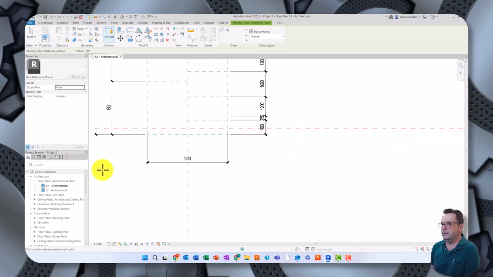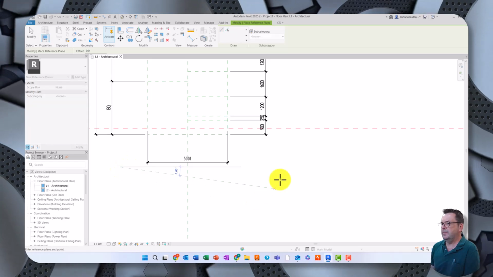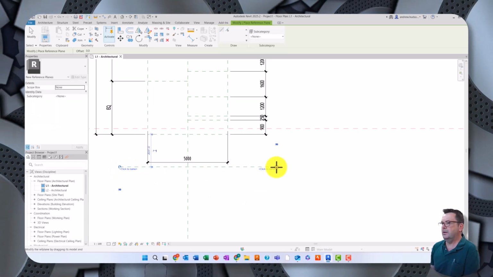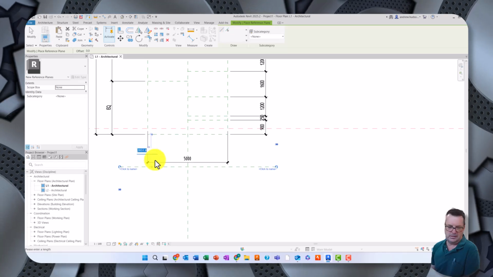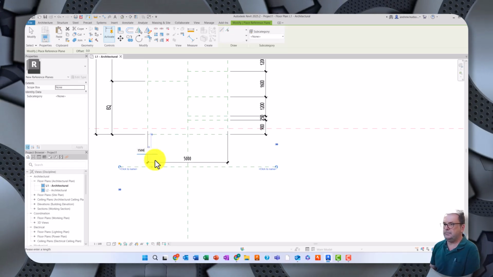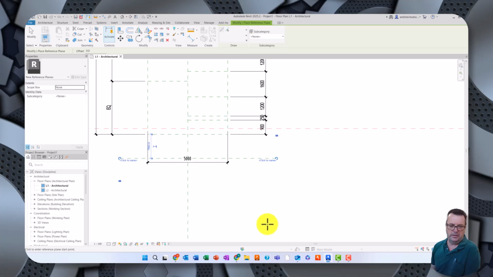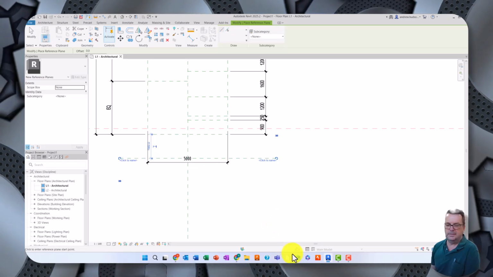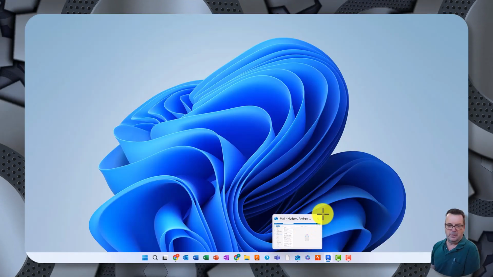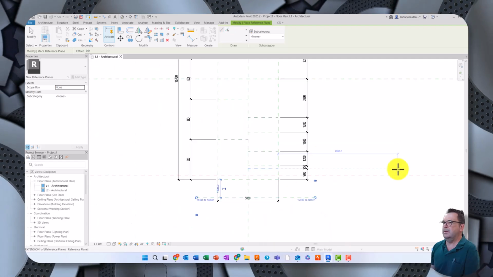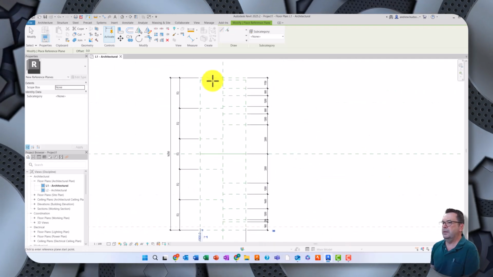Then we've got one that's right down the bottom here. Just drag that out like that, and then that one is 1500 on that endpoint like that. So I think it should be pretty good.